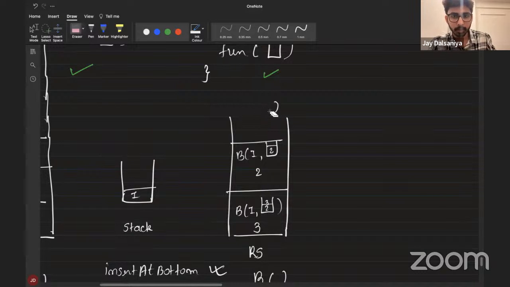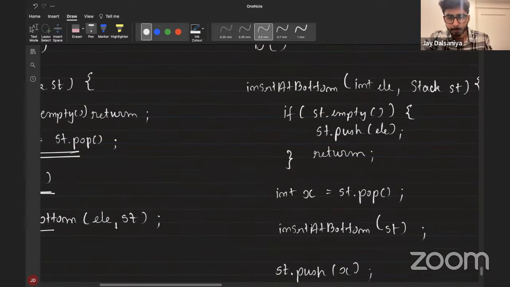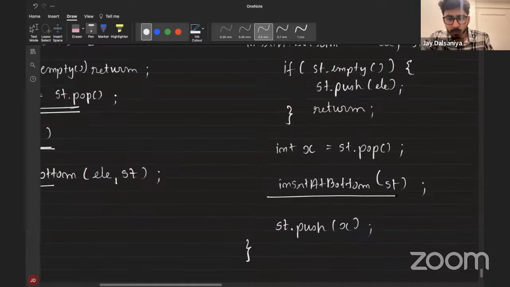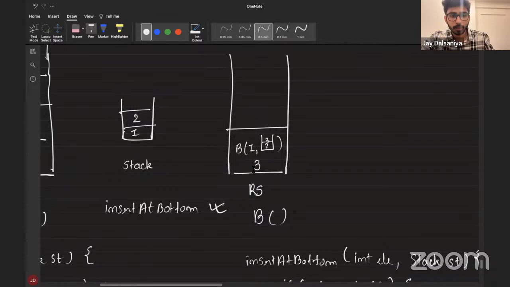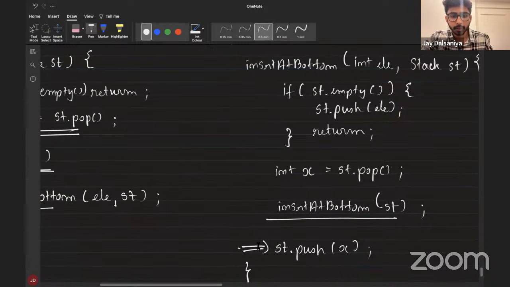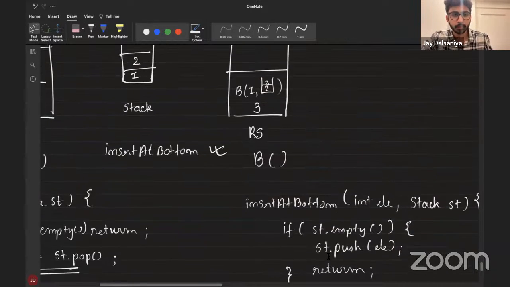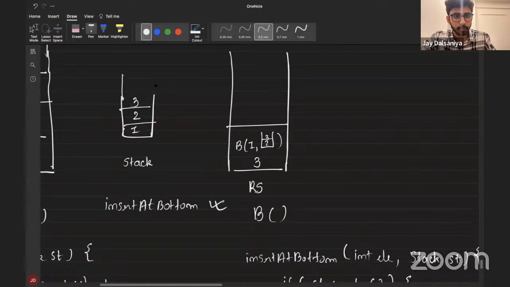Okay. Now this condition was executed. Now again, going back to the execution of it. So over here, after calling the insert at bottom, the next line will be executed. That is, push the element inside this stack. Which element? Which was removed. That is 2. Insert it back inside this stack. Okay. Now this function has been executed. So now 3. For 3 also, insert the element which was removed. So 3 will be inserted inside this stack.